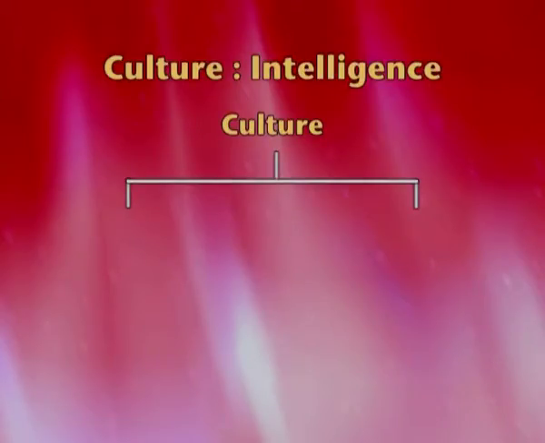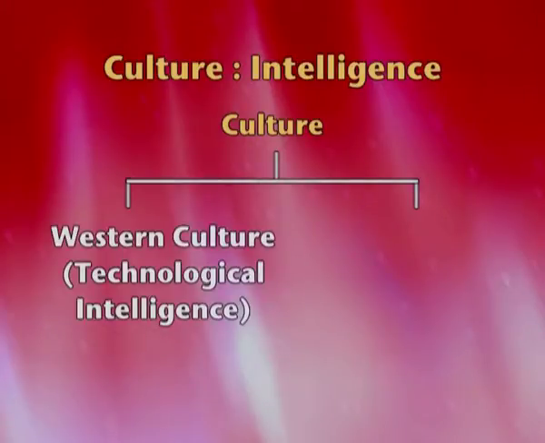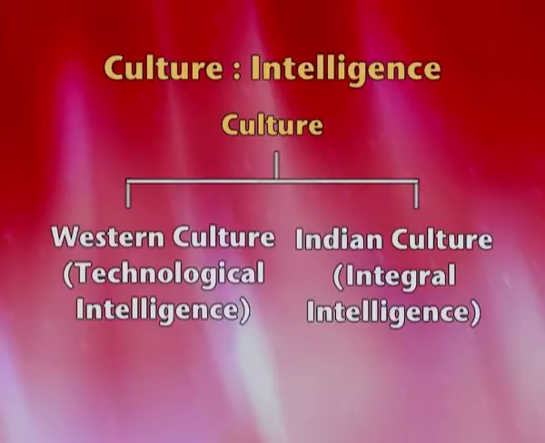Now let's talk about the two extremes of culture. We have Western culture and we have Indian culture. Now of course nowadays Indians are becoming westernized and the other way around is also happening, but when we study the typical Indian culture and the typical Western culture, we have the two extremes. Now let's understand what they are all about and how they influence intelligence development.